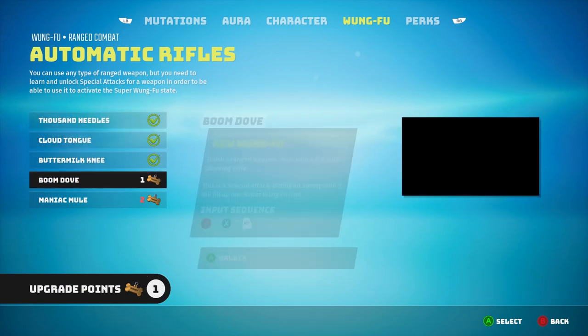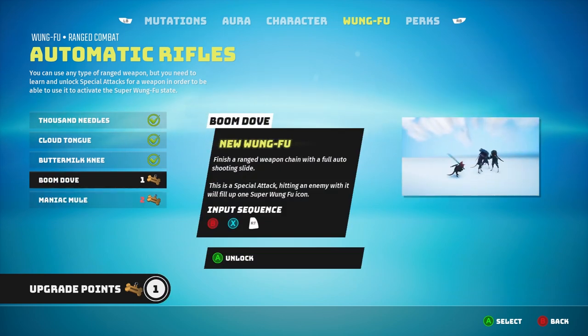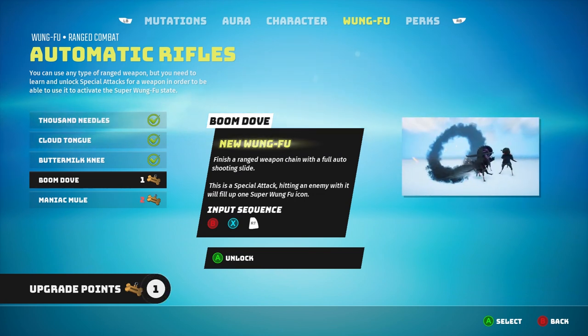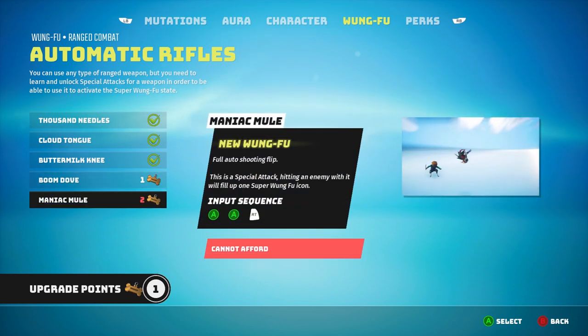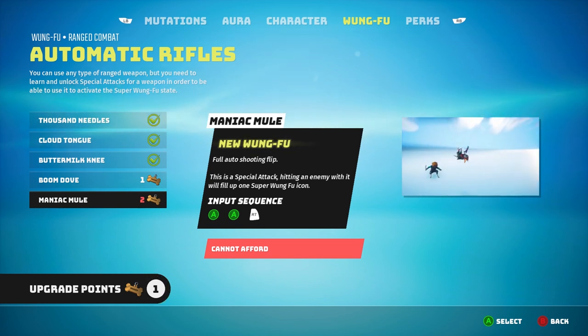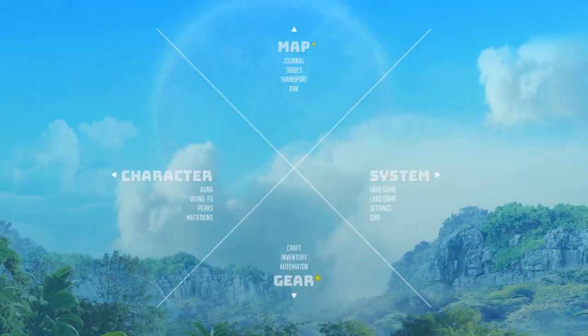Shoot with your currently equipped weapon, yada yada yada. Boom. Oh. Hey, that's cool. Finishing ranged weapon chain with full auto shooting slide. Well, I've got 1 point. I could get it. What's Maniac Mule? Oh, that looks fucking sick. Auto shooting flip. I think I'm going to save up for that one. That looks very cool. Yeah, we're gonna stick with this rifle for a little bit.